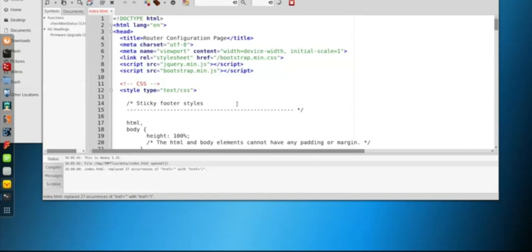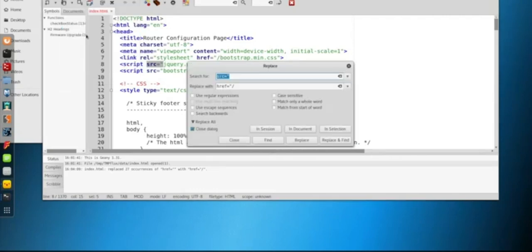Now the next thing that I want to do is modify the src. So href is a way of referencing files. Another way of loading files is to use the src argument in here. Now again, I'm going to copy this. I'm going to go to search, replace, and we're looking for src equals quotation mark, and we're going to replace it with src equals quotation mark /.